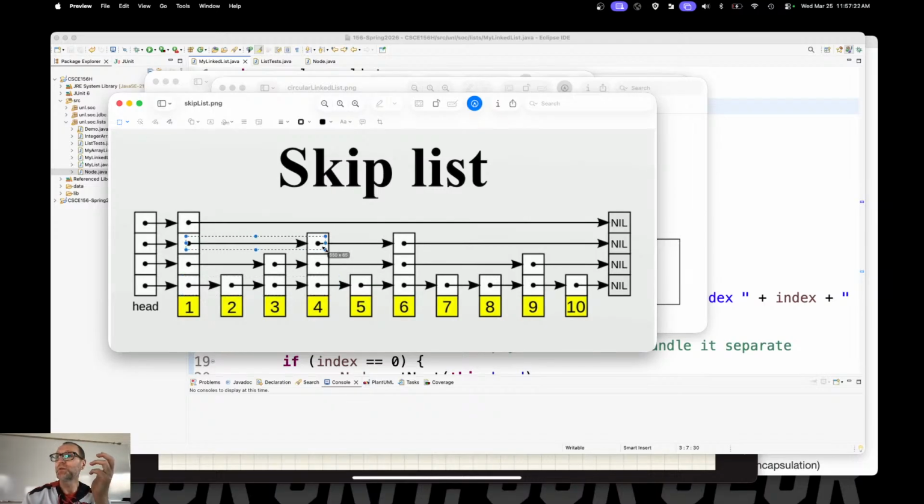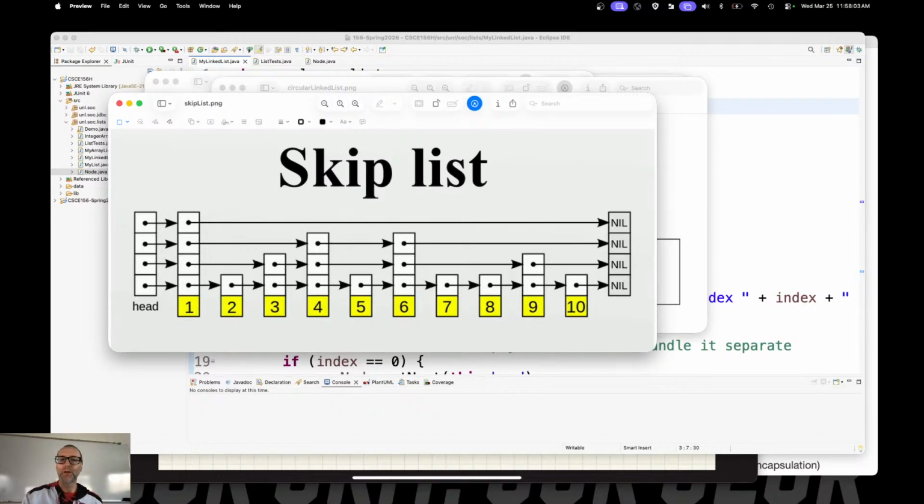You can just use this to jump to that location immediately, right? It's kind of a compromise between an array-based list that offers you immediate access to an ith location by jumping there using random access, versus a linked list, right? And depending on how many expresses you design into this, it can actually get more complicated than either one of them, because if you add every single location, from any station I can get to any other station, now it's quadratic. There's a quadratic blow up of the number of connections. So you want a middle ground there somewhere.